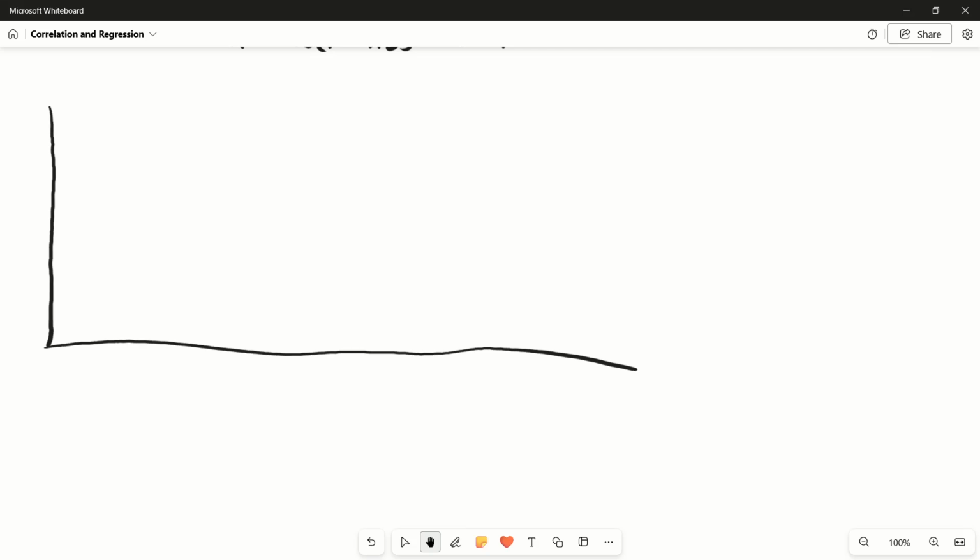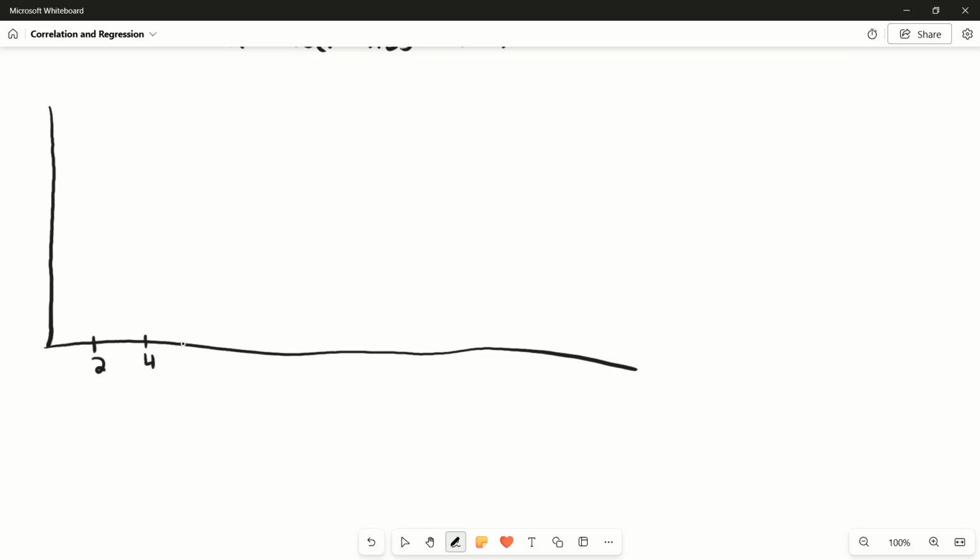This doesn't have to be a work of art. I'm not a great artist when it comes to scatter plots. So if you look at X, the range of X, the lowest value is 2 and the highest value is 25. So I'm going to start with 2. And then you could do it a different way, but I'm going to go in increments of 2 from 2 all the way to 26 because the highest value is 25.